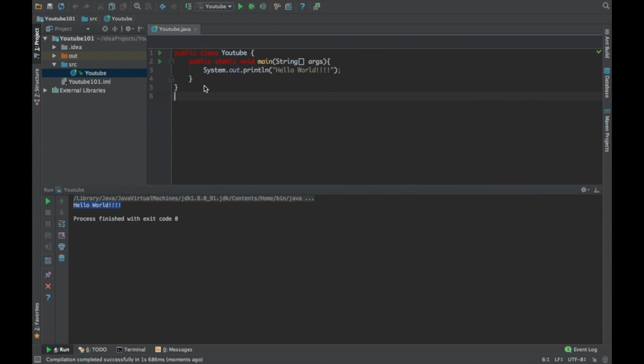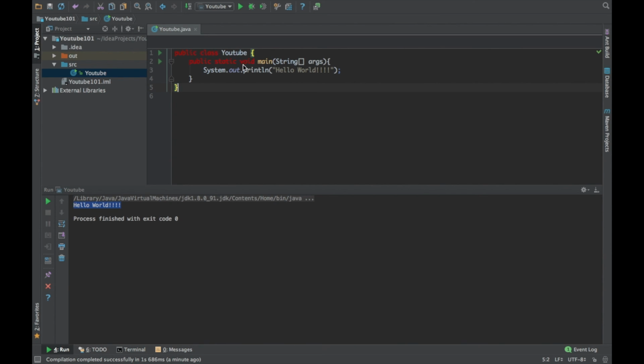If you're saying, okay Mo, you haven't explained what this means, I don't get it. I can give you an exact definition of what each of them means, but later on in future tutorials, you will learn what each of them means by practicing, and I believe that's the best way to do it, because if I just gave you a simple definition, you would just get it and forget it later on. But as you practice and go along with this tutorial series, you will learn what each of them means.